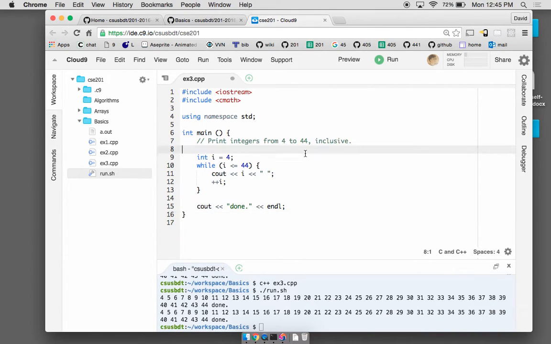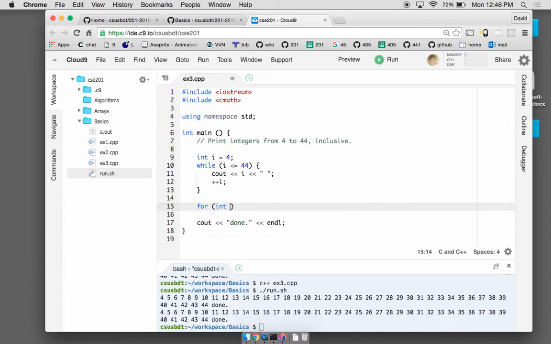Oh, no. I want to show you a different form of the loop. This is a while loop, but we can use a more compact syntax called a for loop for this. And it looks like this.